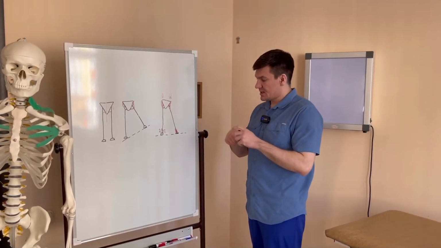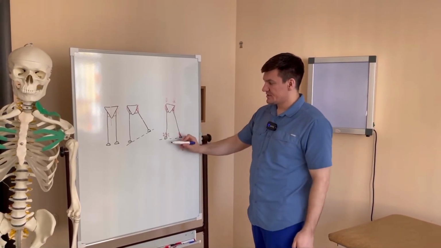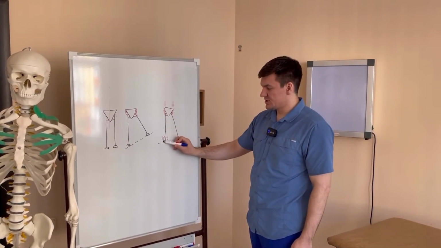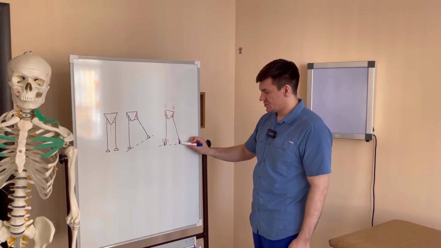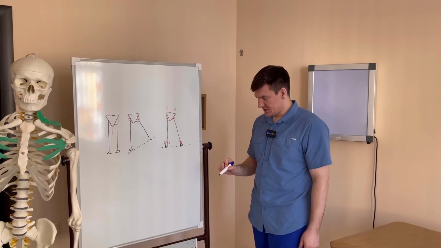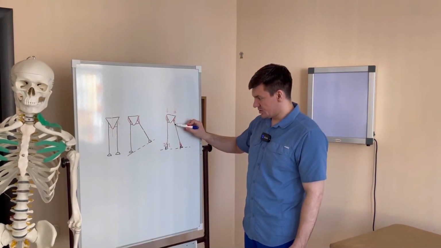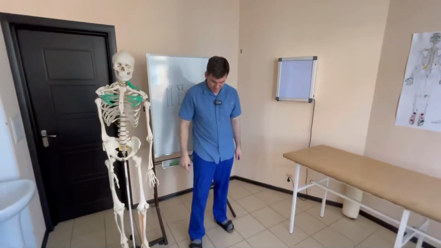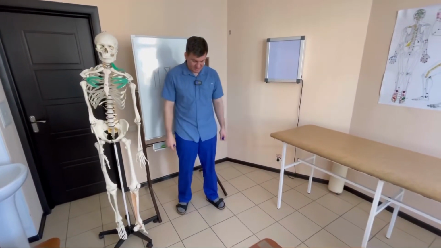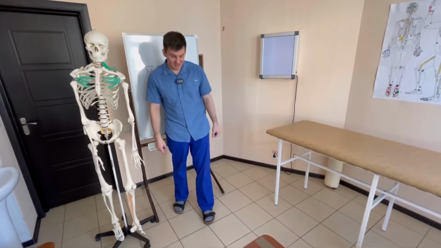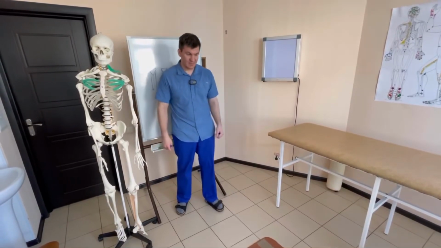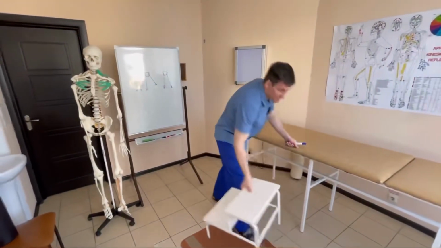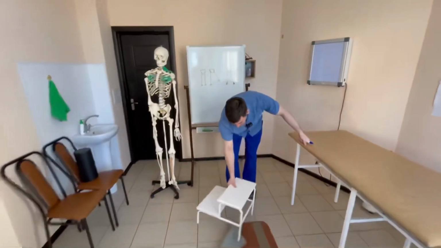This affects the feet. Here, on the side of the longer muscle, the weight shifts to the outer part of the foot, and here to the inner part of the foot. It affects the movement of the knees. Here's the knee. It will be more comfortable for it to move like this, inward. From this side, where the muscles are longer, it will be easier for it to move outward. And this is very noticeable at the moment when a person climbs the stairs from the side of the short muscle.